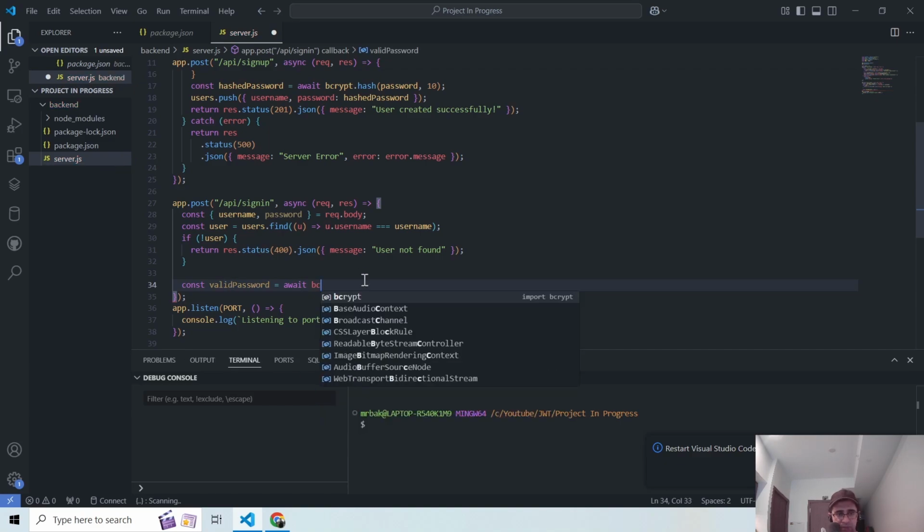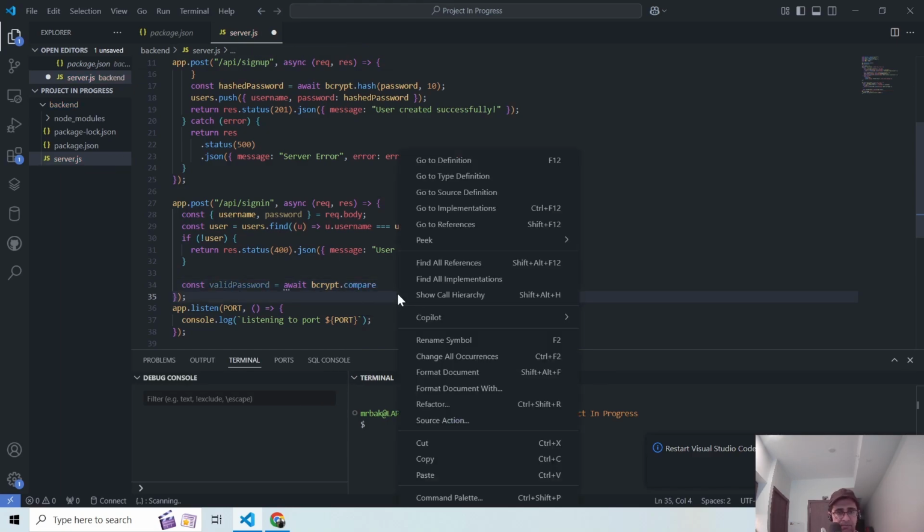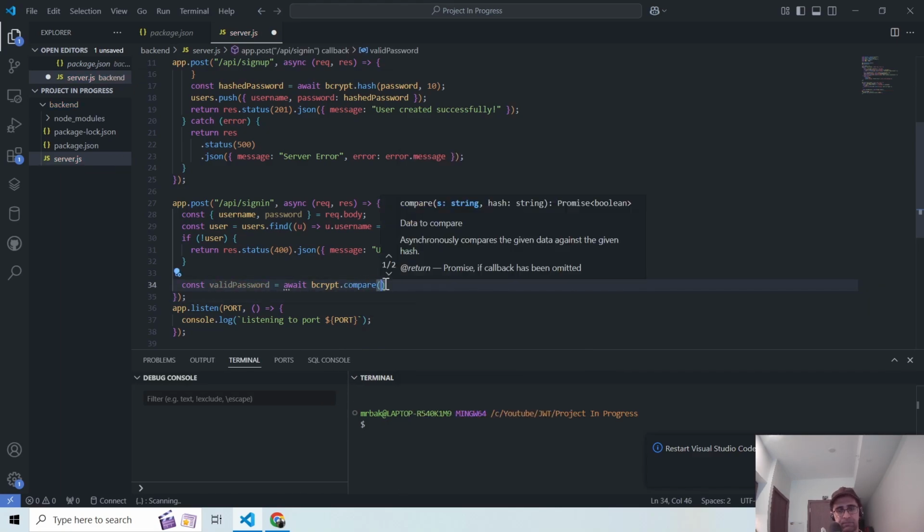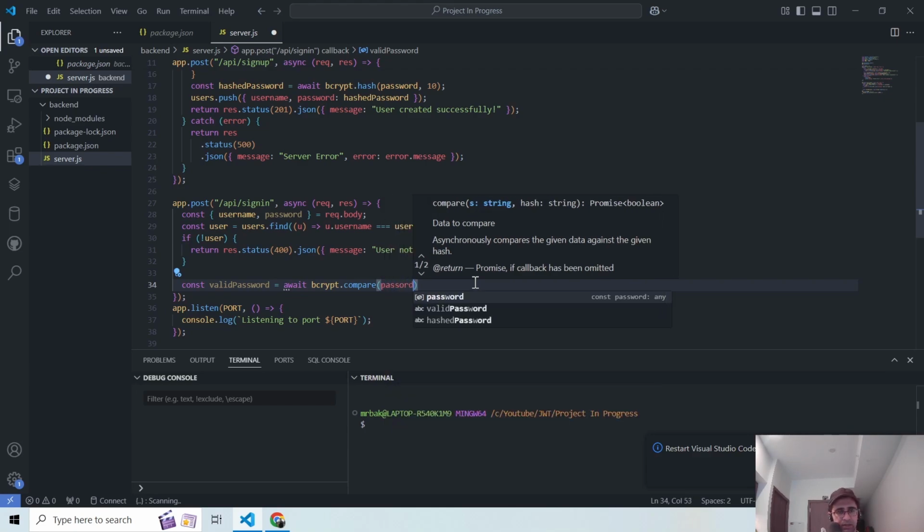Once again, we're going to use the bcrypt library, and we're going to use the compare method from bcrypt. So this takes two parameters. The first one is the password entered directly by the user. This is exactly the one that user enters on the UI.